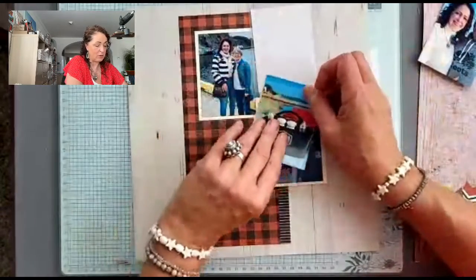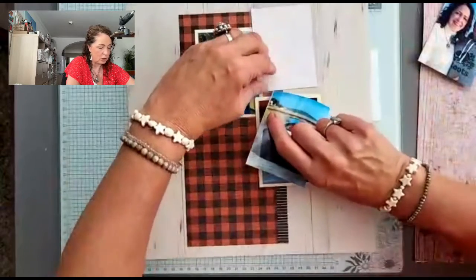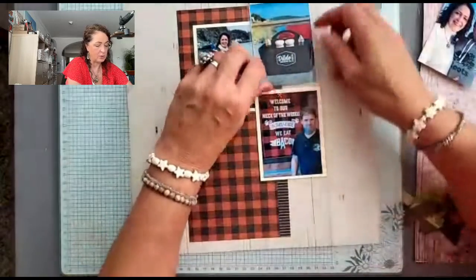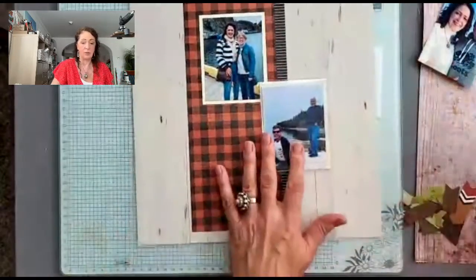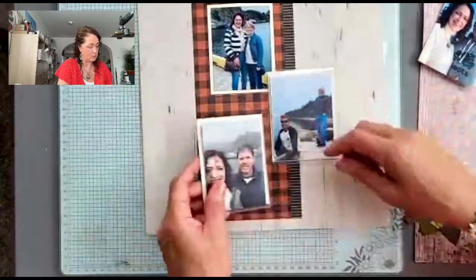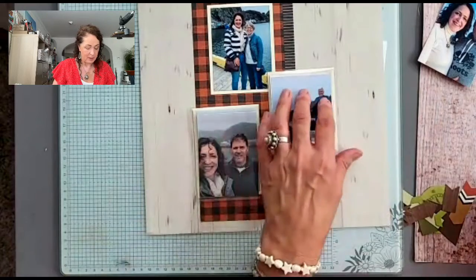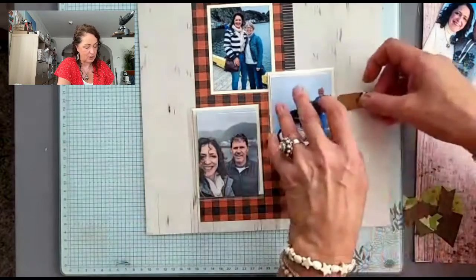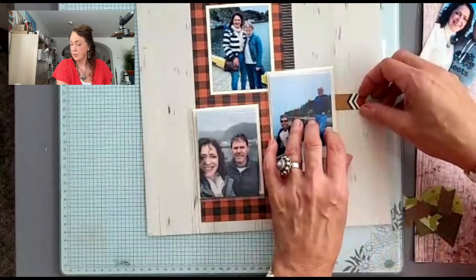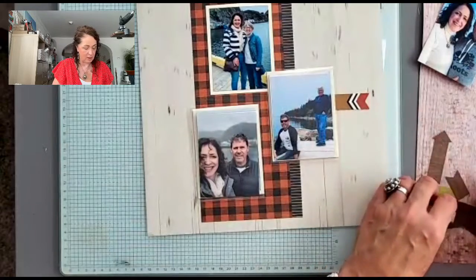Okay, so you see, though, you've got one spot and you've got 3 pictures. And you could put another flip flap on top so that you could get like 6, a little mini album. So there's one. And now I'm going to put this one down here. And yeah, then we have some stuff. And this actually was supposed to go on. Oh, look at that. I could still make it work. Like so, and then there's another one like this.